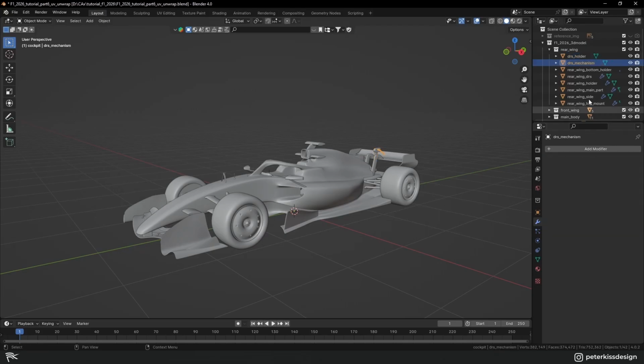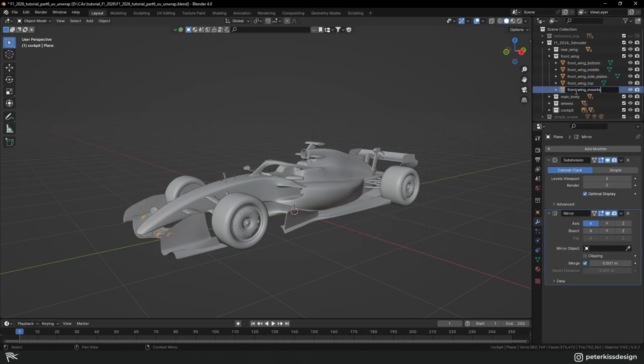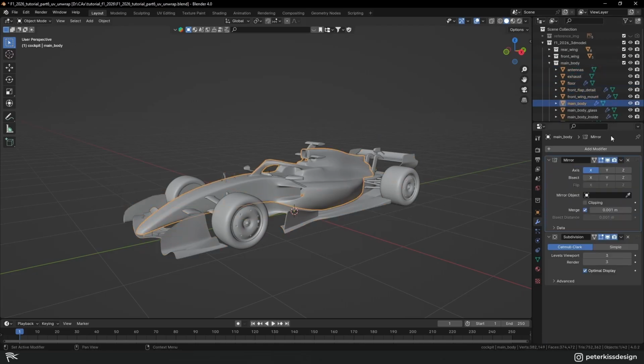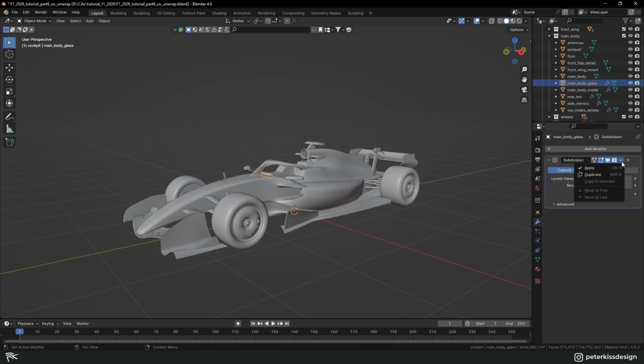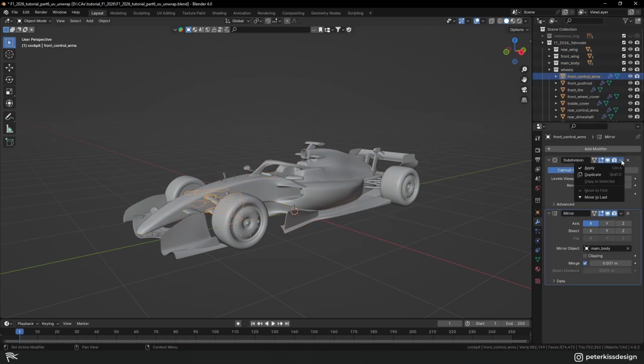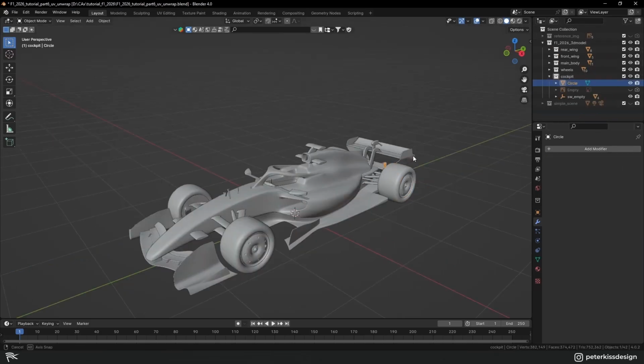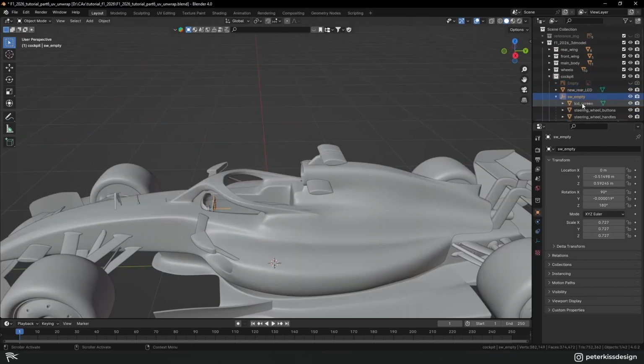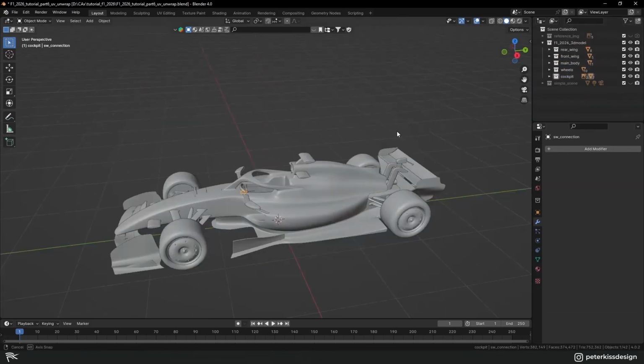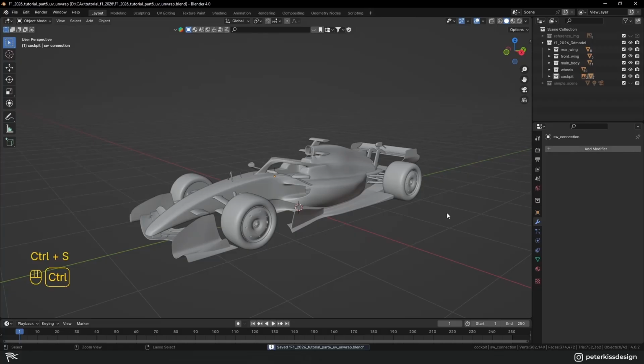You do the same. When you do that, press Ctrl S to save your work.